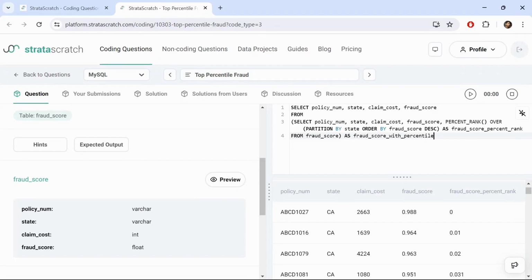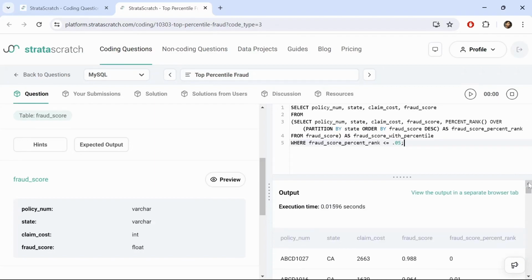Since we want the top 5%, the 95th percentile, we can filter on the fraud score percent rank being less than or equal to 0.05, since the data is already ordered from highest to lowest fraud score. So underneath this, we include a WHERE statement: where fraud score percent rank is less than or equal to 0.05.